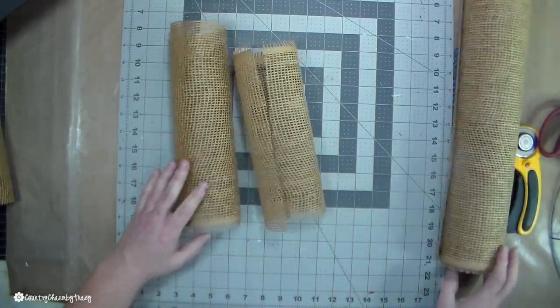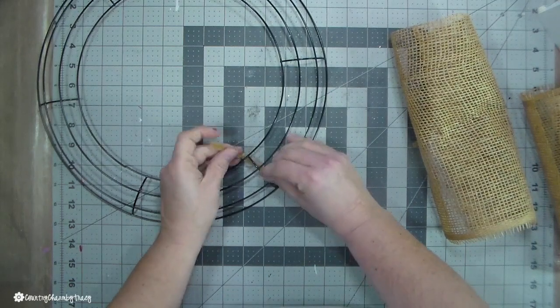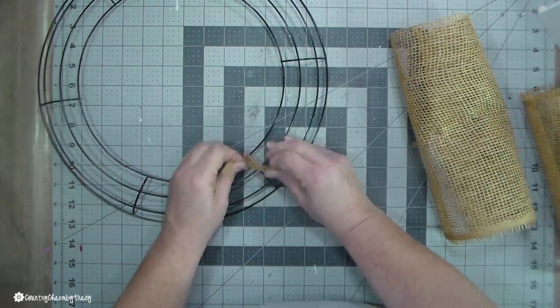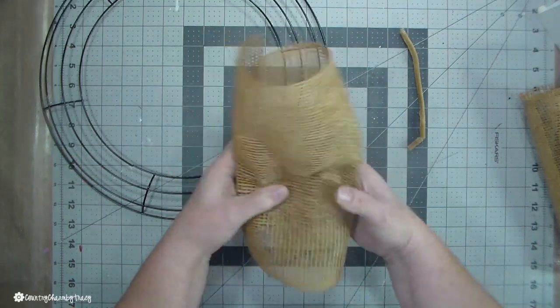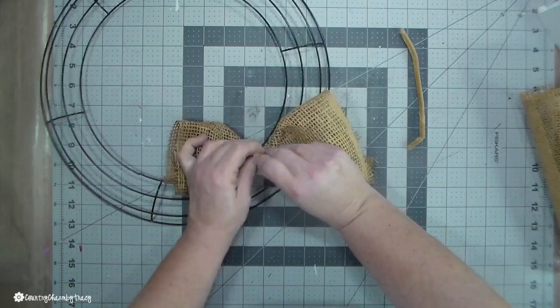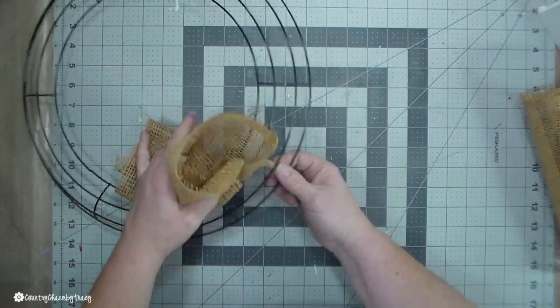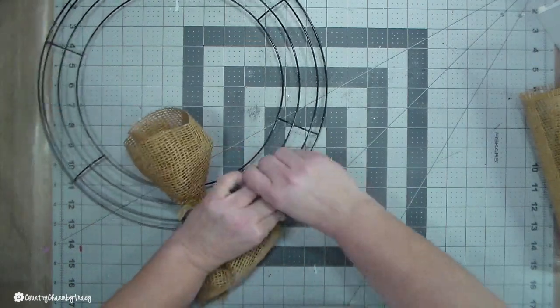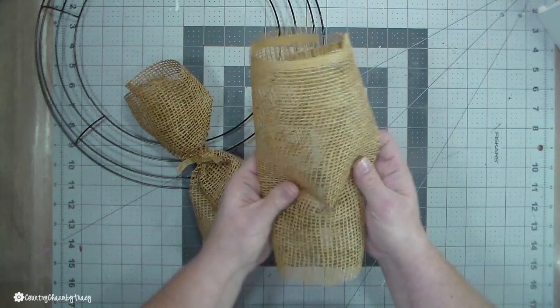Anyway, it's a 21-inch mesh, and I cut it off at 10 inches, and then I cut the roll in half. And then I have some chenille stems that I put on the ring. And then I kind of curl it over on itself where the ends are not showing.